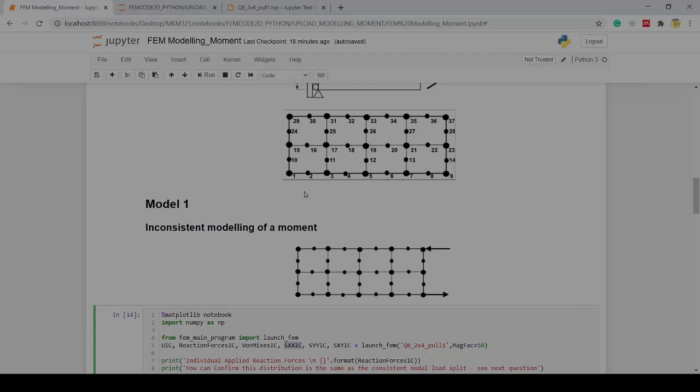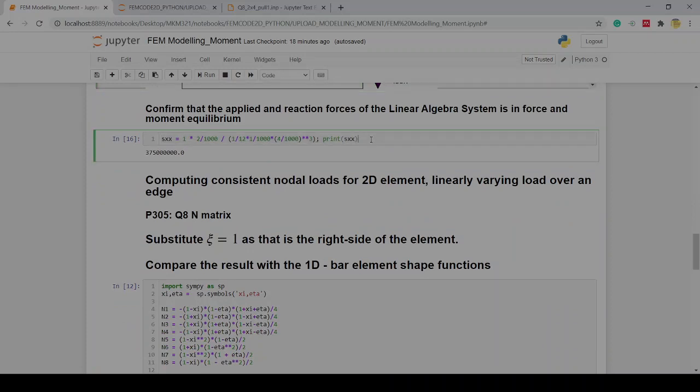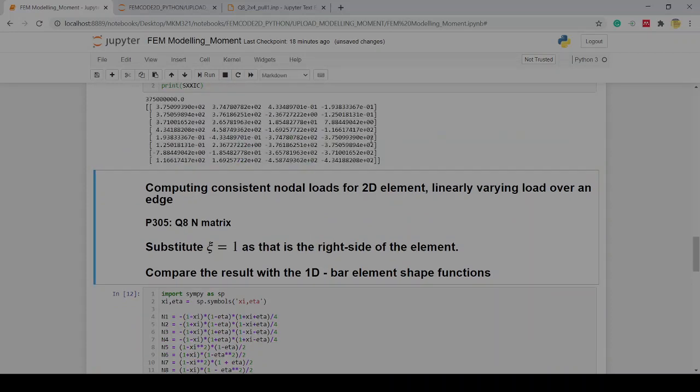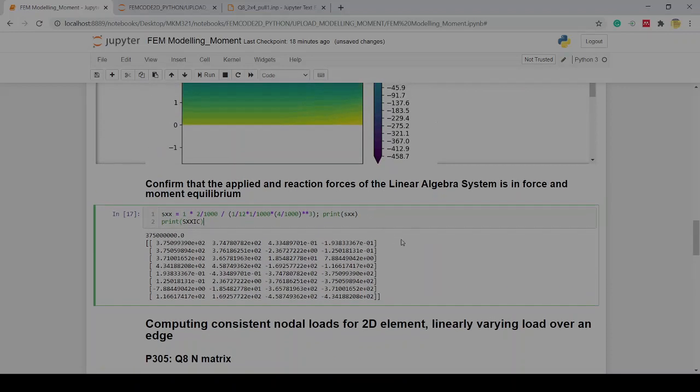So making that link is important, because let's just quickly check 131715. Let's get that stress, SXSIC out, and plot it here. That's going to be the stress at node numbers 1, 2, 3, 4. If I look at node number 1, it's 375, which is essentially the answer we expect to see. That's 375 MPa, or 375 million Pascal. So you can see that's really good, in the ballpark of what we expect.